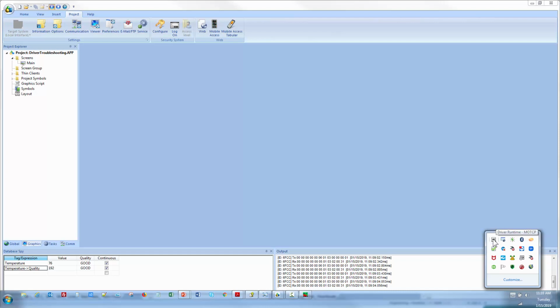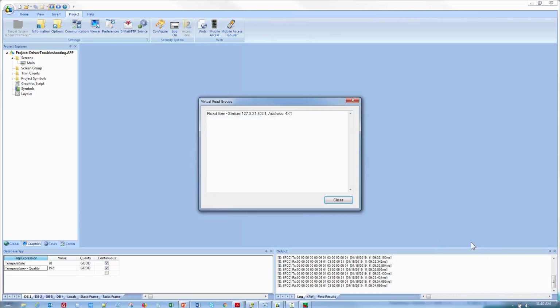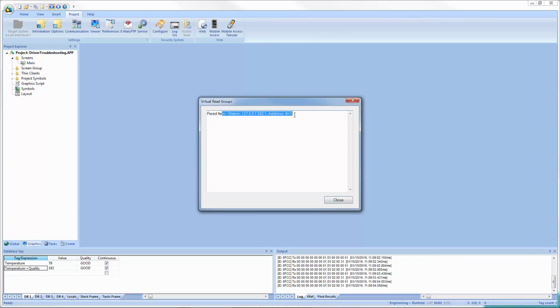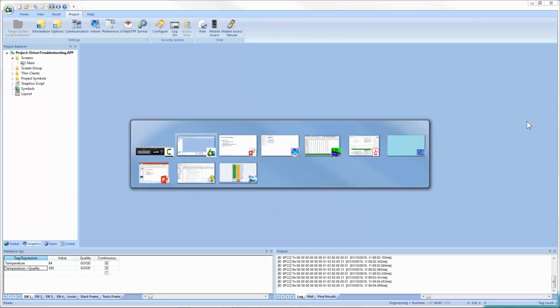If you find the driver here and right click on it, you can see virtual read groups, and this will show you how it has blocked up or optimized the reading or writing and tell you what it's doing. So this is often a very handy tool to understand what's going on behind the scenes as well.